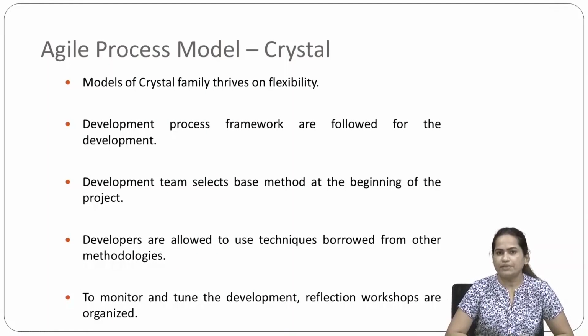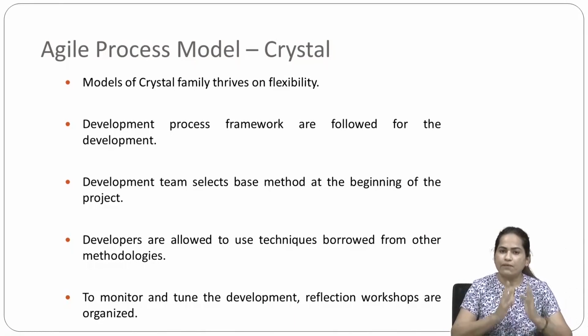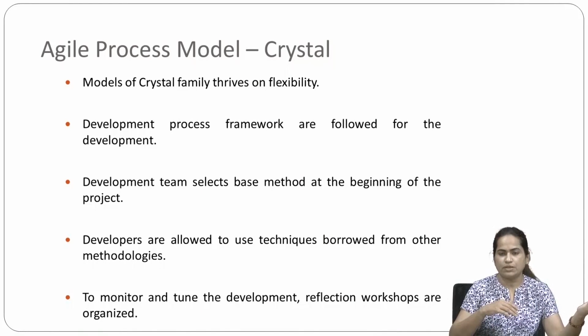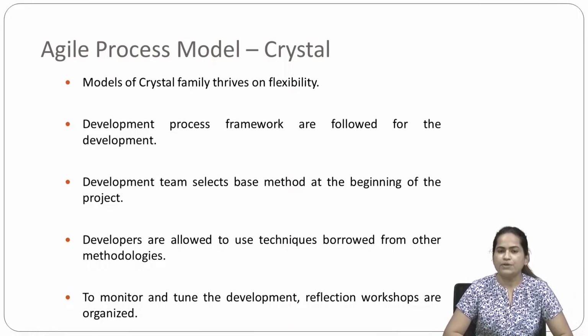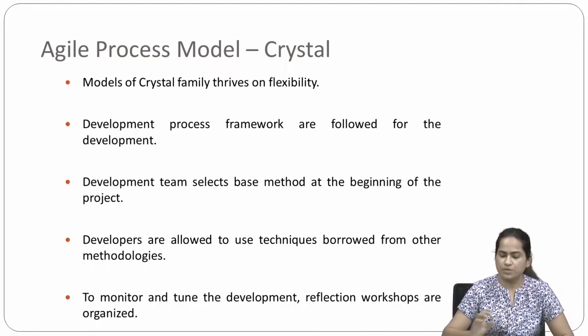Models of the Crystal family thrive on flexibility, meaning you get more flexibility in such models. Development process frameworks are followed for the development. The development team selects a base method at the beginning of the project. Developers are allowed to use techniques borrowed from other methodologies. Every time it is not so that you have to use your own technique. You can borrow one which is already in existence and use it. To monitor and tune the development, reflection workshops are organized.